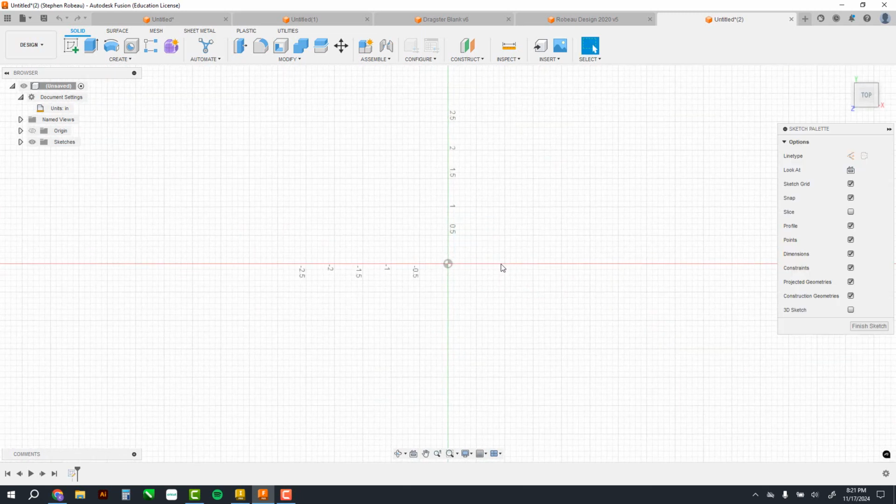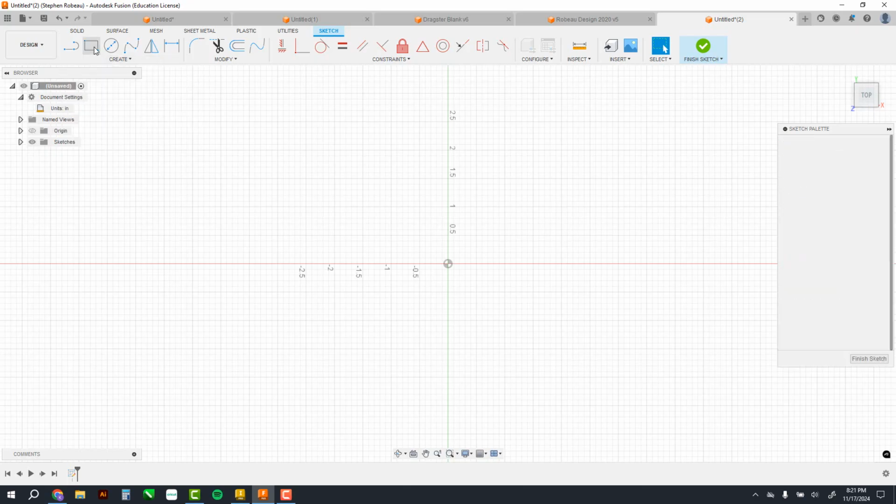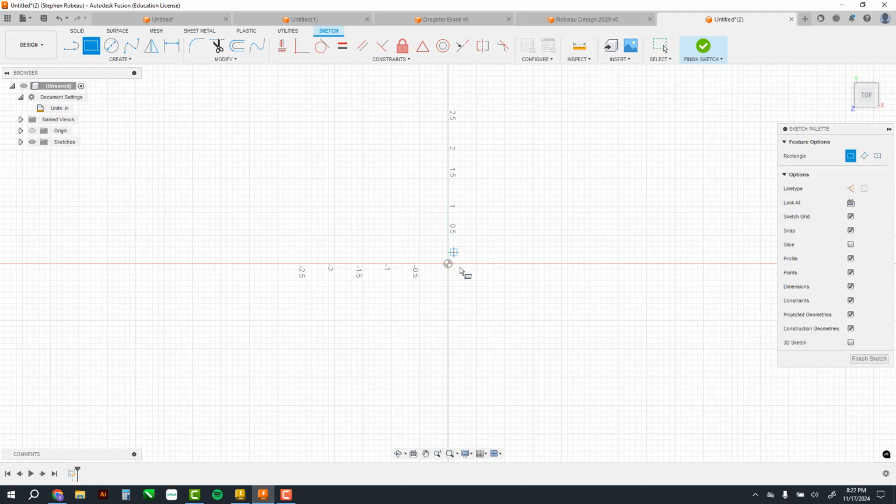Okay, so I click that, and it kind of spins around. Now we're looking straight at it. So if you look over here, this cube in the top right shows us we're looking straight down from the top. So for a 2-inch cube, we got to draw a 2-inch square. So we click this right here, this rectangle tool. It's just best practice to kind of start from the origin. It just helps things get lined up and stay lined up.